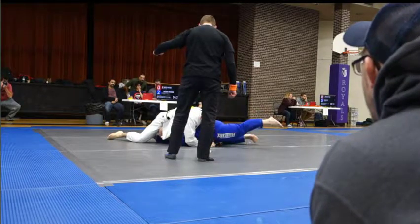Excellent job of getting your hips away. Your positioning is really good. Now, one thing to note here is I can't really see your left hand. I know your right hand's grabbing on the inside of the leg. If you would have been able to get this hand out, I think it's trapped underneath you. You could have made a good grab on the leg to maybe slow him down.